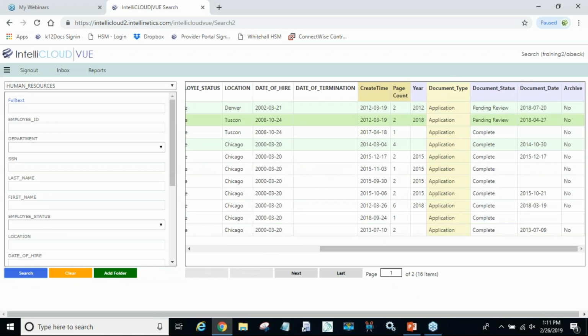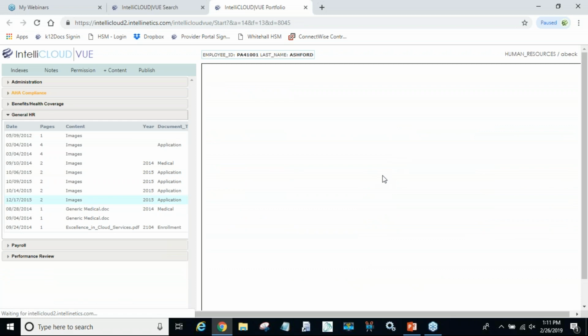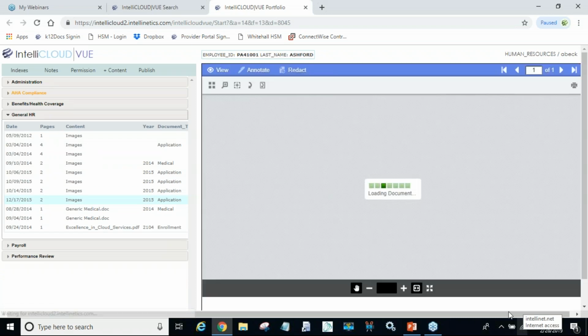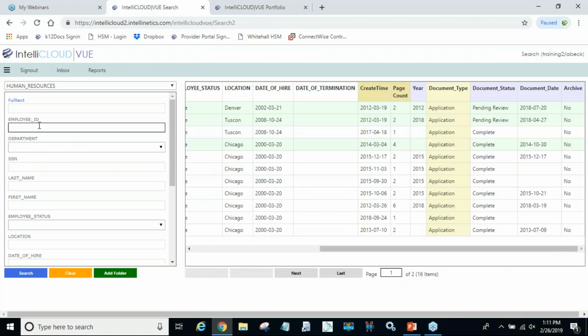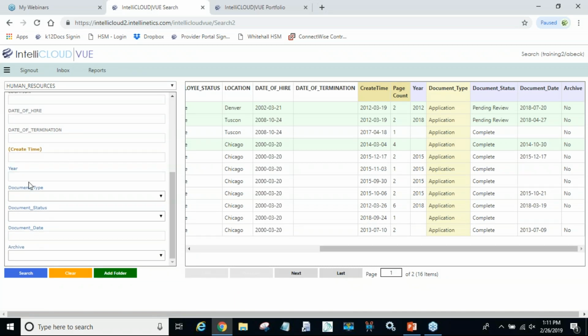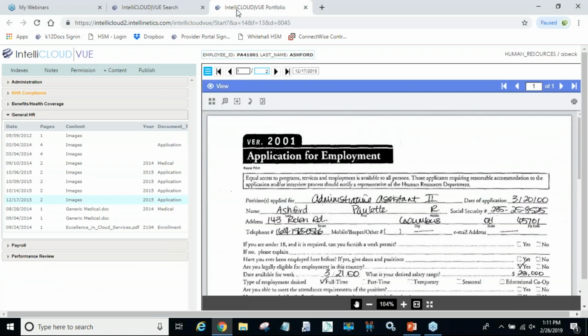And your column is going to be highlighted to represent which document type you are looking for. And so then if I select one of those entries, it'll take me straight to that document. So you can still use any of your search combinations over here as well with those document attributes, with the wildcard search, doc type. Those will all work the same over here as they do in your Intellivue GX desktop application.